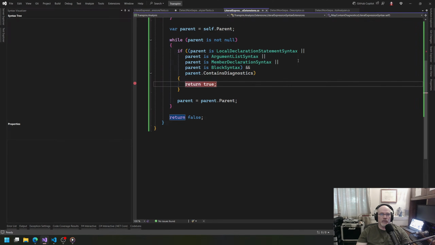Oh, wait a minute. Oh, this is going to be tricky. Maybe. I am hitting the block, but I am seeing that it does not contain diagnostics, so I just keep going.